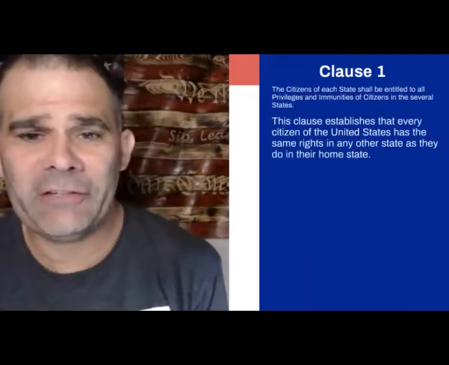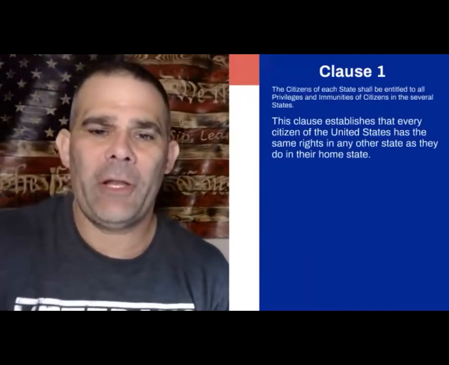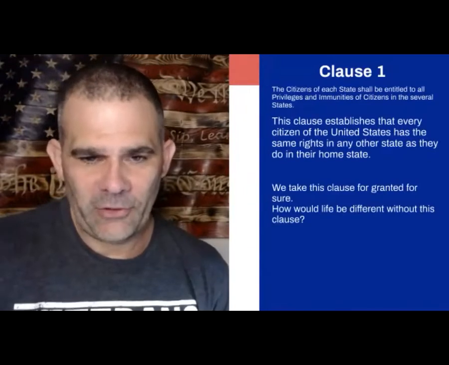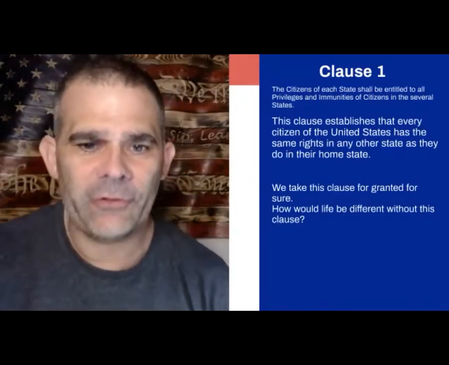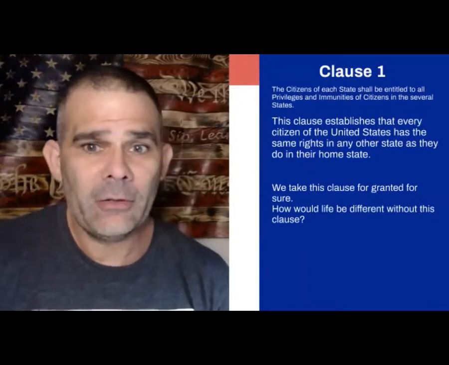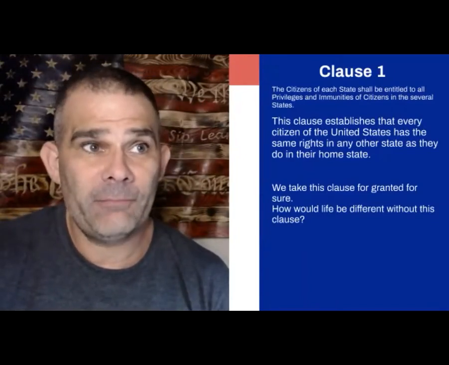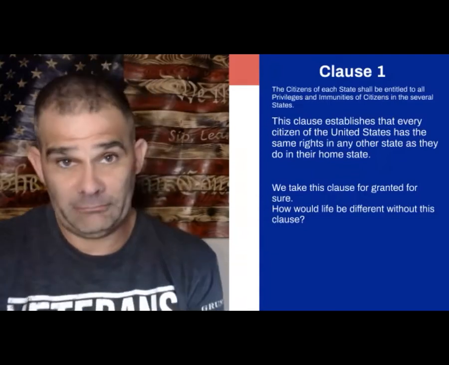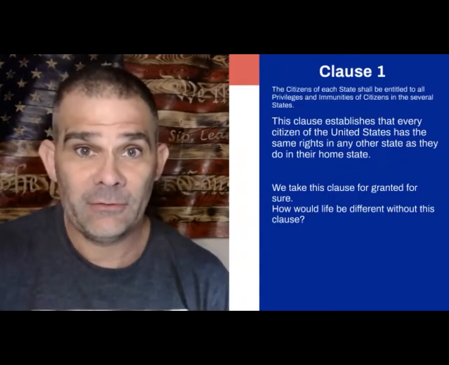So this clause establishes that every citizen in the United States has the same rights in every other state as they do in their home state. I mean, we talked a little bit about this. We take this clause for granted for sure, but how much different would life be without this clause, right? Without this clause, states could stop you at their border and say you don't have the right to travel through the state. Yep. They could set up checkpoints.